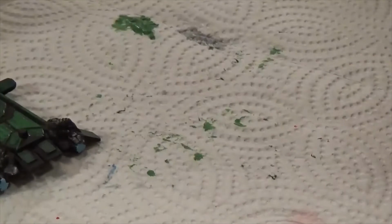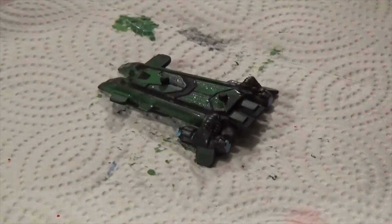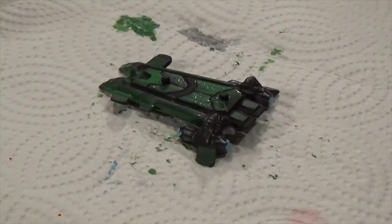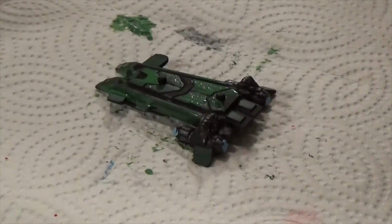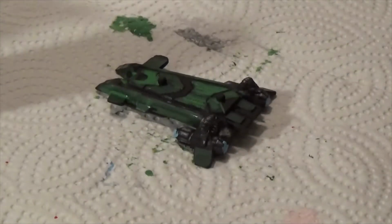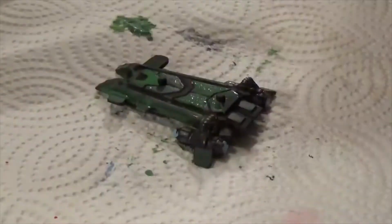Now, I said it was a little too dark, so I'm gonna fix that with a little bit of brown here. We got, oh, this is antique gold. This ain't what I want. I want some brown. Let's get something else. Here we go, I got some raw sienna. Now this is going to simulate some mud. I'm going to simulate some mud here with this.